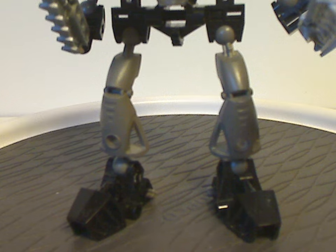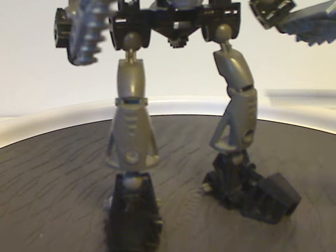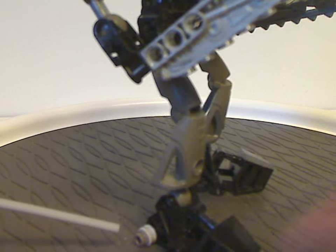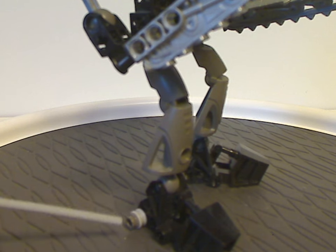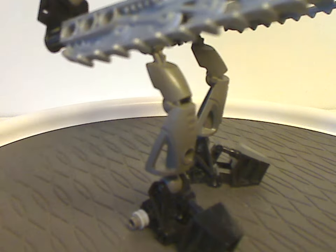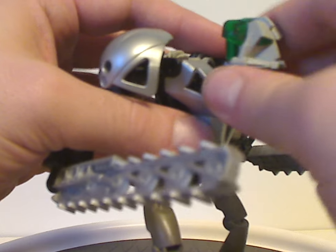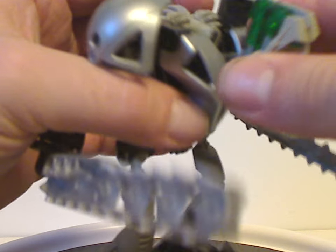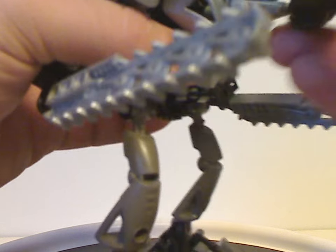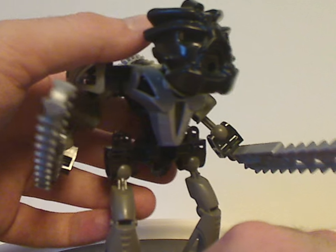So, obviously, for the legs: it's the same build as all the other Toa Nuvas, but of course in black and dark gray. And also like Kopaka and Gali Nuva, which had these stud rods on his feet for the dual-axe ability, which I'll show later. As for the body part of it, it has the head kind of mounted on over the armor bit, to still give it the hunched look — which Onua tends to have. And of course his gear function — nothing exposed for that — keeping his hunched-over look.